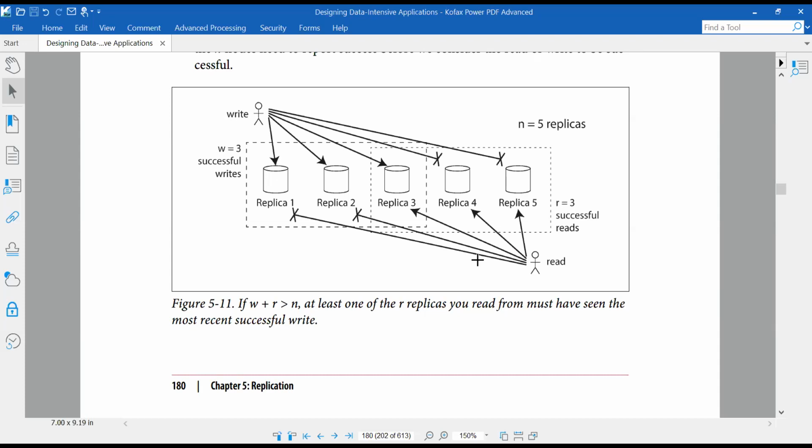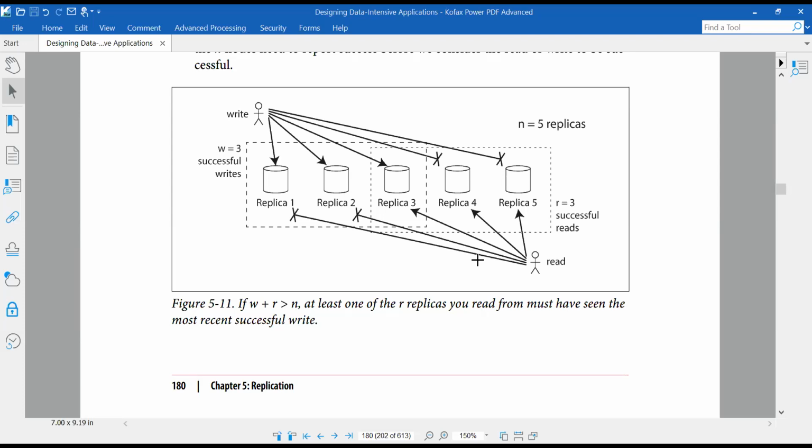That also is successful because you got the quorum back. Now your recent data is in replicas 1 and 2, and your read came from 4 and 5. You see the stale data, right? That's the problem if there is no overlap in the read and write. But at times you can get updated data. Let's say the read went to 1 and 2 only, then you will get updated data. But there is no guarantee. That's the problem.